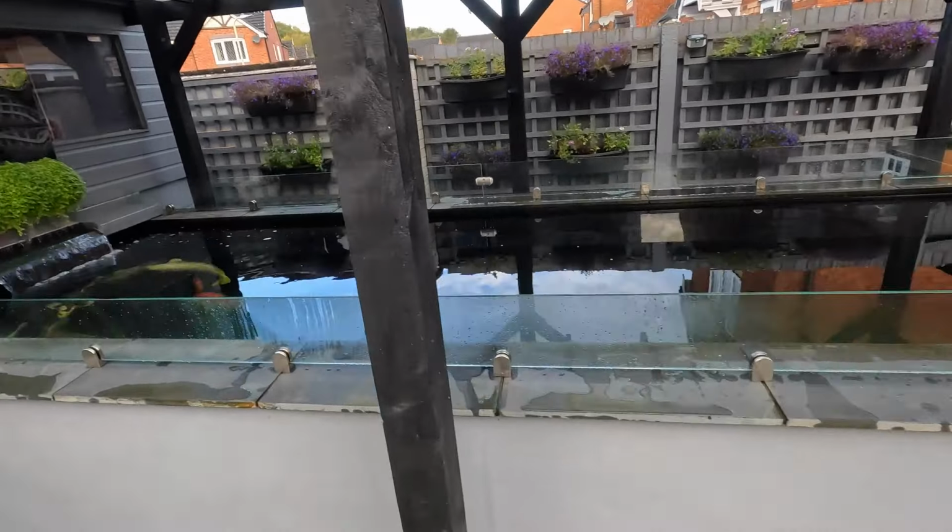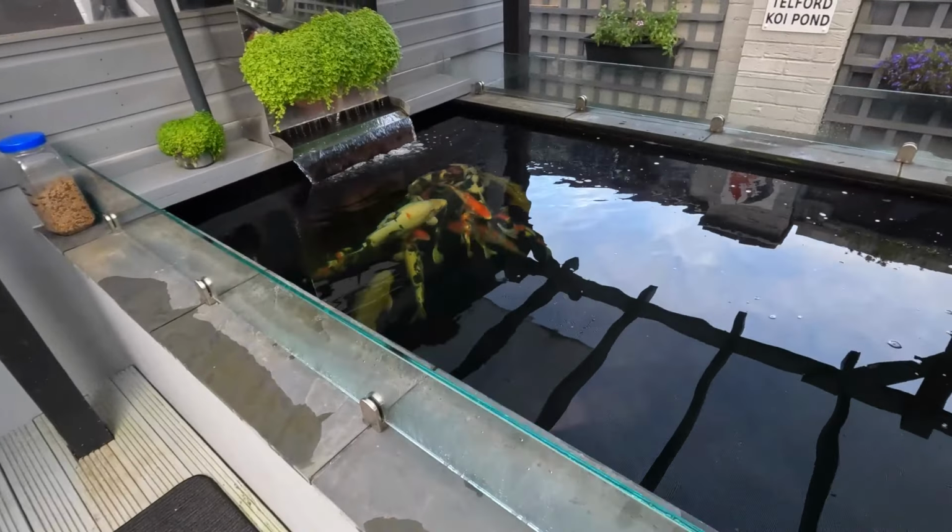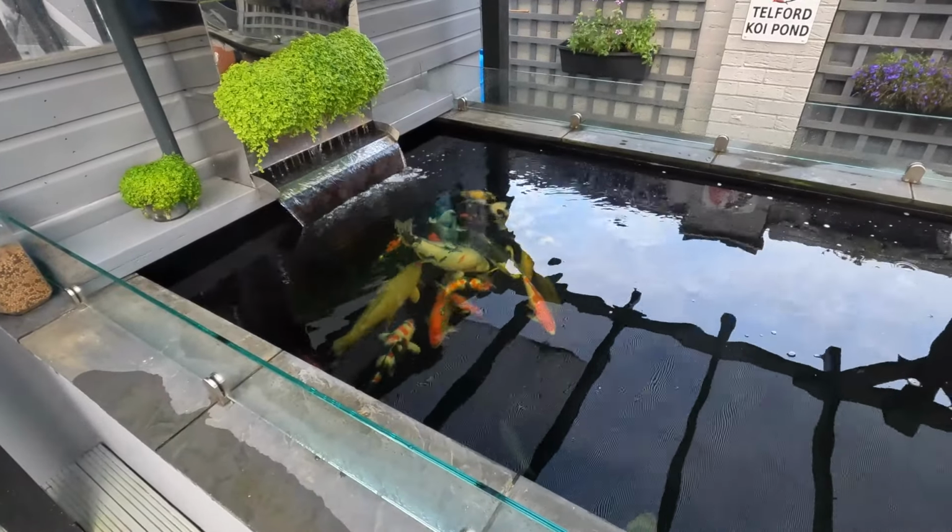So what I am going to do, I'm going to put a couple of summer covers here first, just to keep them from jumping, but still allowing all the light in, and then I'll put 2 or 3 of the big winter covers there to actually start keeping some of the heat in. And the reason I put the winter covers up this end is because the inlet from the heat pump is down that corner, so it comes in that way. So if I cover this up, obviously it's retaining where the heat comes in. And yes, I know it will disperse out the big gap that's going to be down here, but if nothing else, it makes me feel better.